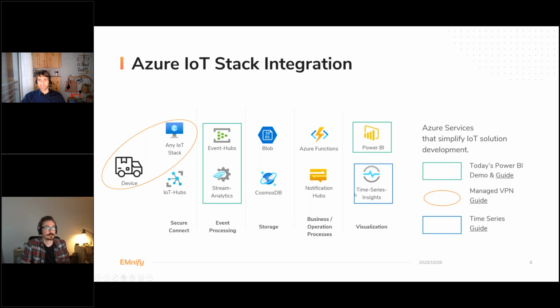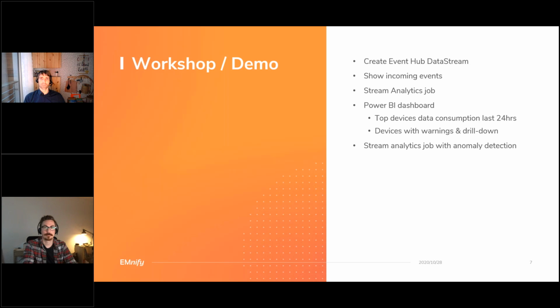And we have also a Time Series Insights guide, just a simple guide showing how the data streamer data would be visualized in Azure Time Series Insights. So we're not conclusive in all of the services, but we will extend our guides, showing more use cases in the Azure IoT ecosystem. Okay, and with that, I will hand over to Brian, who will do the workshop and show really the demo of how the integration works. Yeah, thanks a lot, Christian.